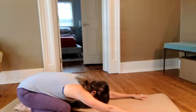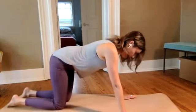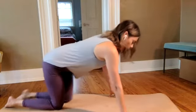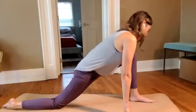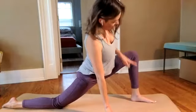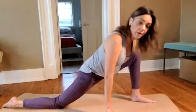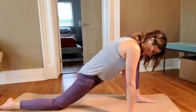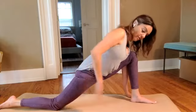Pausing in the center, pressing up to table. Table is hands and knees. Gazing forward a little, we're going to draw this left leg forward this time. So left leg comes forward, and I'm ooching my foot forward so that I have a nice line between my knee and my ankle. I don't want to overextend up the front and compromise anything around my knee. And now I have this big long stretch here through my hip flexor, my groin here on the right side.